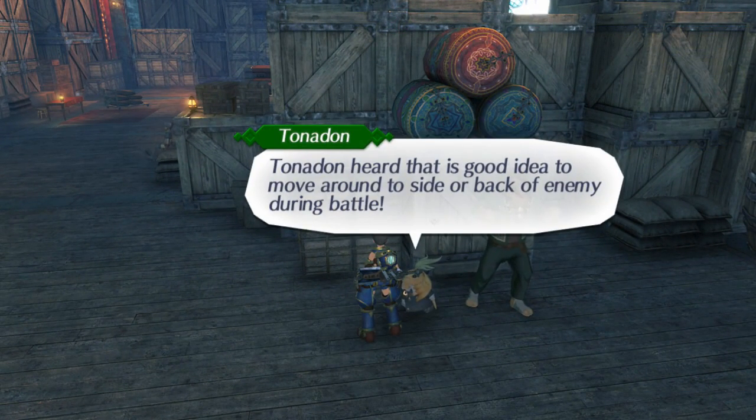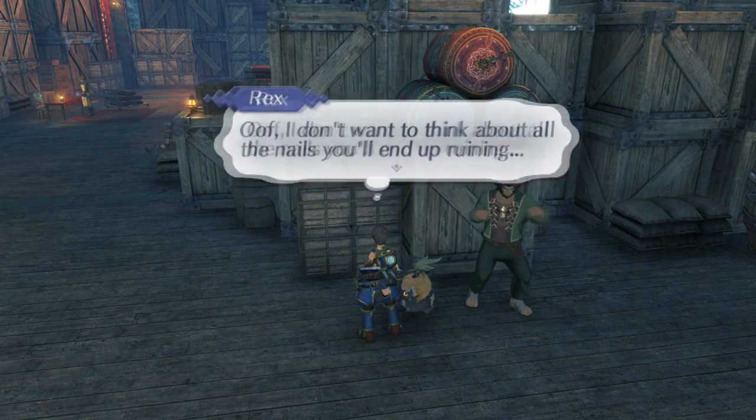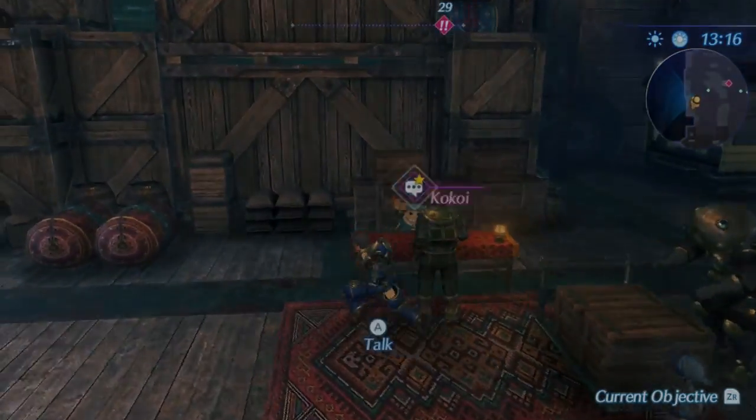Hi there. Tonadon heard that it is a good idea to move around to side or back of enemy during battle. Now, me think this info may be relevant for repairs around Goldmouth. When it is hard to hammer in nails, should not hit from straight above, but side on. You are an idiot. I don't want to think about all the nails you'll end up ruining. Yeah, that's horrible. Gonna ruin it all.